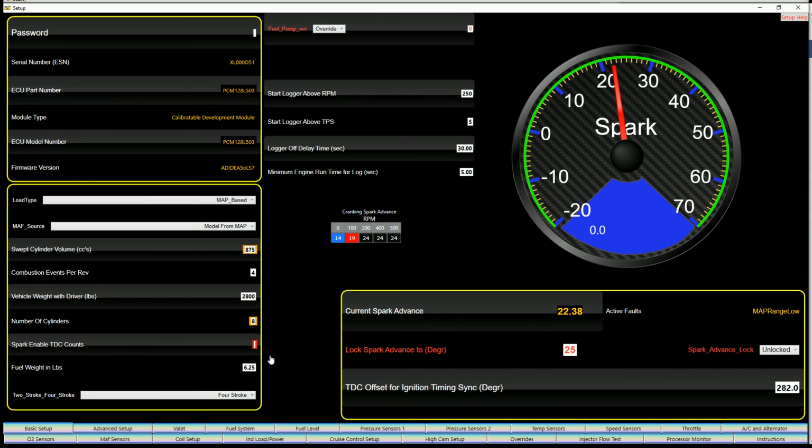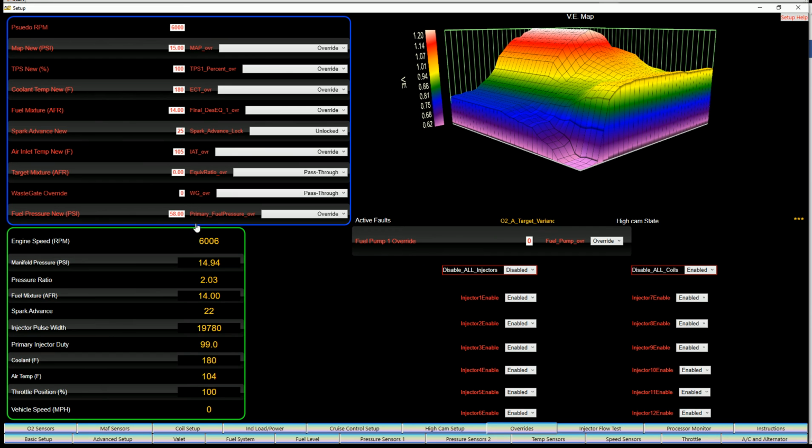A lot of the tech calls that we get could really quickly be solved by checking these things in override. They'll allow you to be able to discern if your engine's not starting, for example. If you put it in an override and all the ancillary functions are working, then that narrows it down to being a problem with the cam crank input. A lot of times people aren't real familiar with how to look at the cam and crank inputs and when you're getting errors there, so this is real handy to test some of that stuff as well.